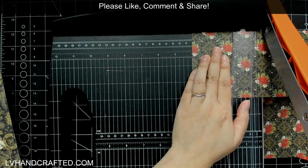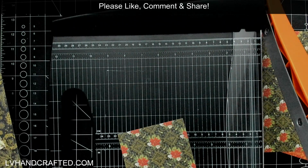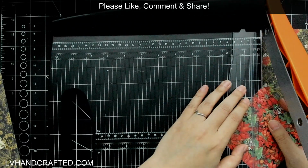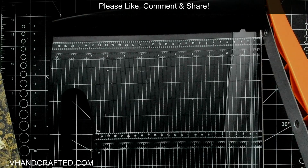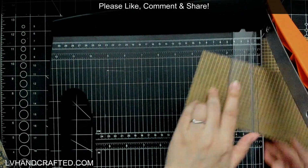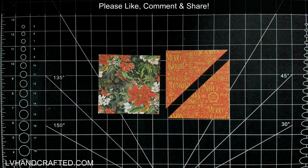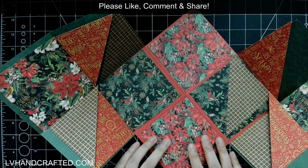So super easy, and you can see why this is such an efficient cut for your 8x8 papers, because you can just trim off half, or you can use a full sheet if you want. I wanted a little bit more variety, so I've picked out a few different patterns, and so I have just a bunch of half sheets left over, but that gives you no waste, basically, using your 8x8 papers. And so I'll go ahead and pick out a couple of different patterns here. And here you can see these are my mats and layers, and you just need to cut squares, and then for the triangle sections, cut those in half along the diagonal.